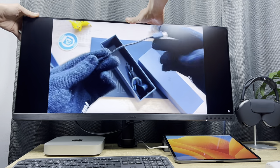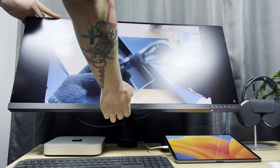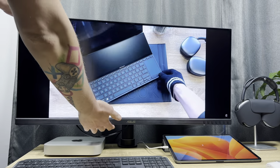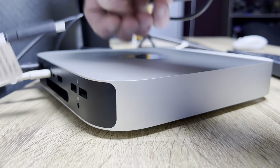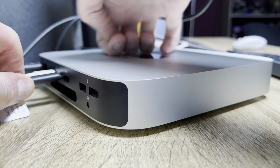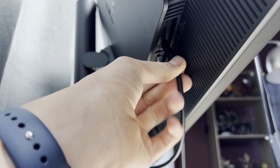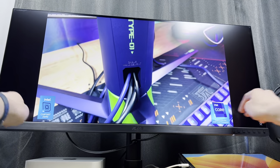Given that this display is for creators and productivity, I used my M1 Mac Mini to test it out. It helps that the ASUS ProArt display features USB-C, which is a godsend — this means you can connect a supported device to the monitor with one simple cable. That single cable passes through audio, high-res display output, power delivery, and feeds all the USB-A ports with power and data support simultaneously. It makes life so much easier, and best of all it's just one cable, so it's much neater too.